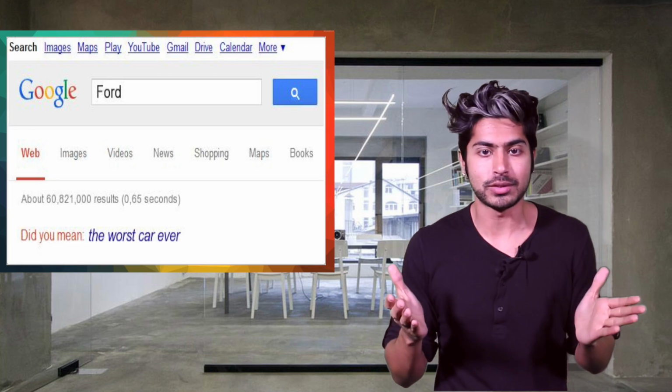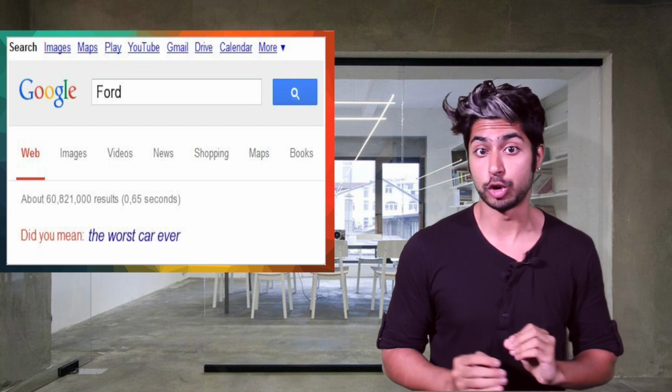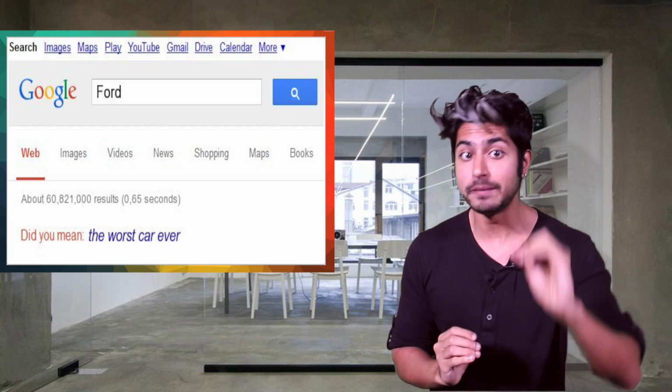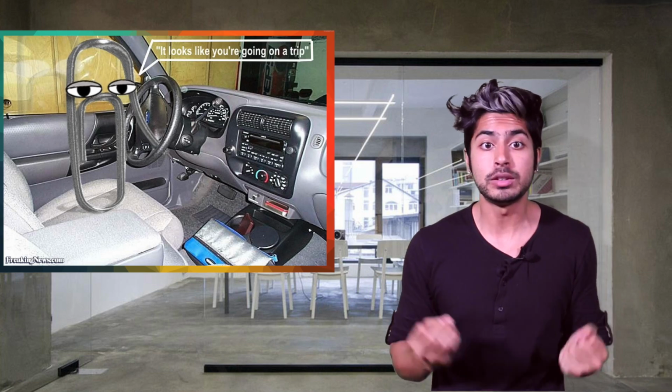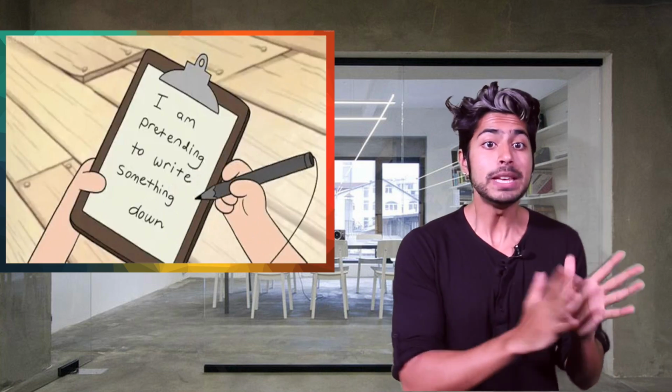We see it all around us. Google needs to do it to understand exactly what your search query means so they can give you back relevant results. Twitter uses it to extract the top trending topics. Microsoft uses it for in-car speech recognition. NLP is basically extremely dope because it deals with language.